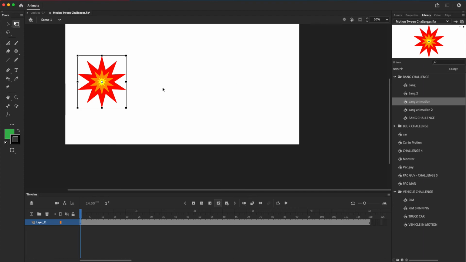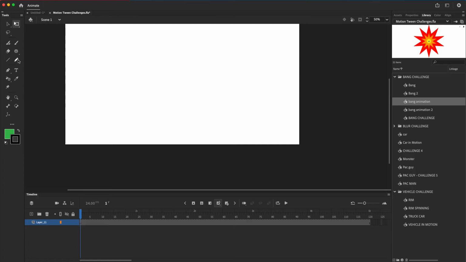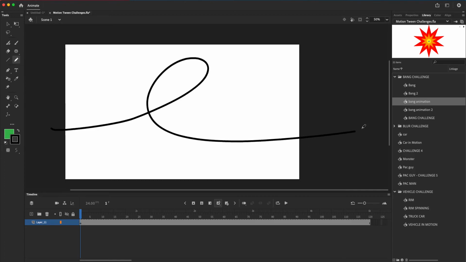All right, so now let's do the same thing. I'm going to delete this for now, and I'm going to go ahead and create me a new path. This path is going to be just a loop. I'll have it start here, loop around. All right, so I'm going to bring this in. Well, let's create the new layer. This will be my path layer, and this will be my star layer.